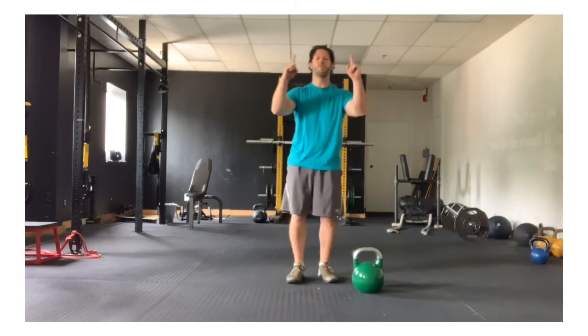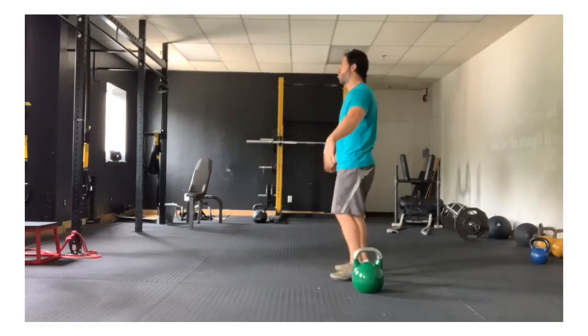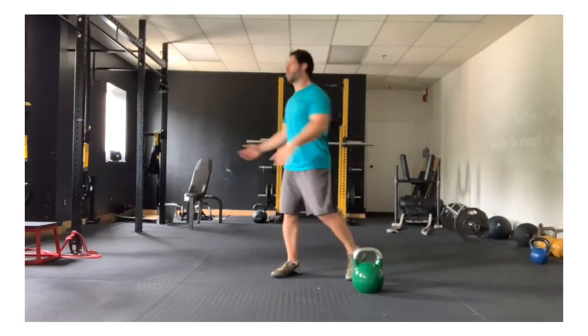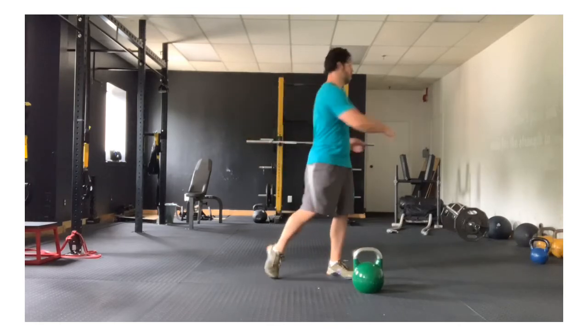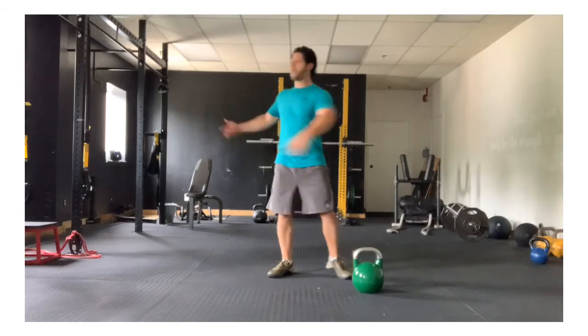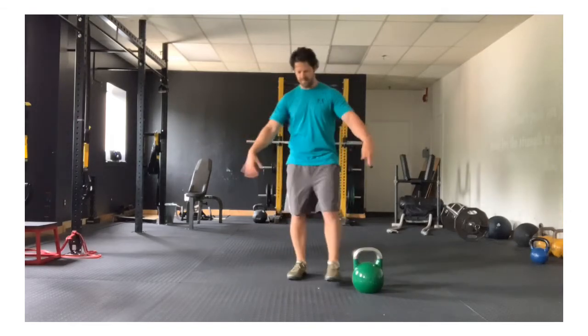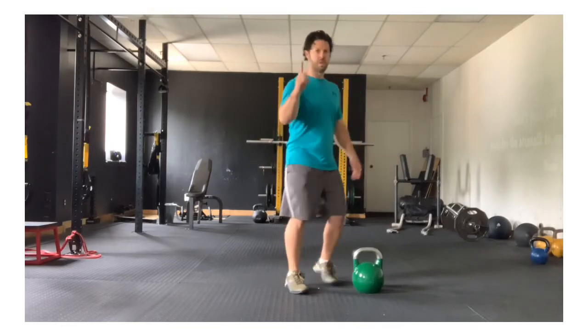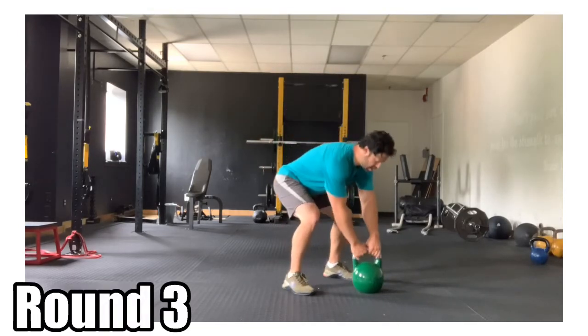Up on your feet, shake things out. We have one more to go. Relax, deep breathe, little twisting. Feel free to do this without the weight if you have to, if you're feeling like you can't control the movements anymore. Last round.